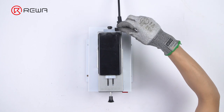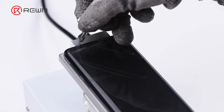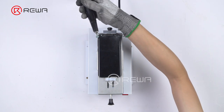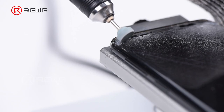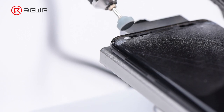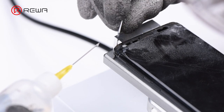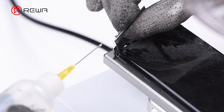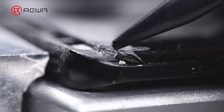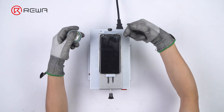Pry off the top glass lens with the blade. For better operation of the LCD cutting wire, we need to break the upper left and upper right corner of the glass lens with a breaker. Remove broken glass gently with the blade. Once done, a part of the OLED is exposed, so that the LCD cutting wire can make its way through the gap against the glass lens.